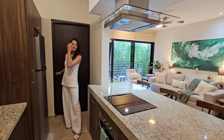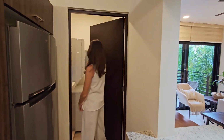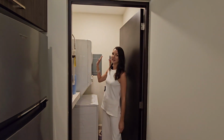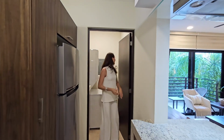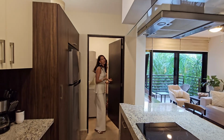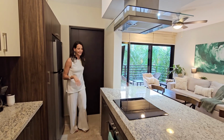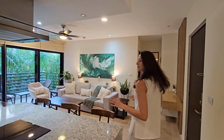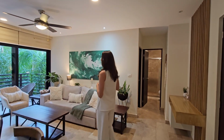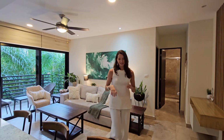Exactly. And then you're about to walk into something really important. You have the water heater here, and a stackable washer and dryer, which is amazing. My unit has a 2-in-1 washer and dryer, and I hate it. All of my clothes get hung up on the drying rack. Nothing goes in the dryer because it doesn't really work. But yeah, this is the one bedroom. So let's start breaking down all of the costs and all of the numbers.